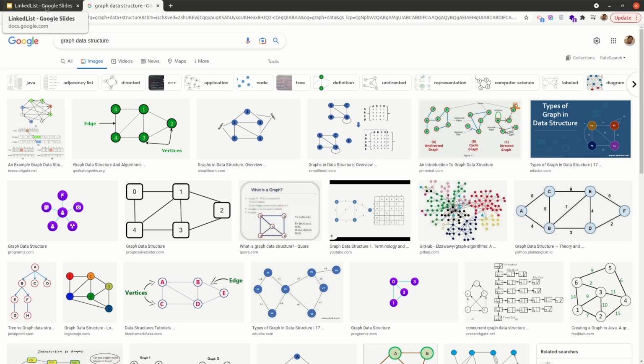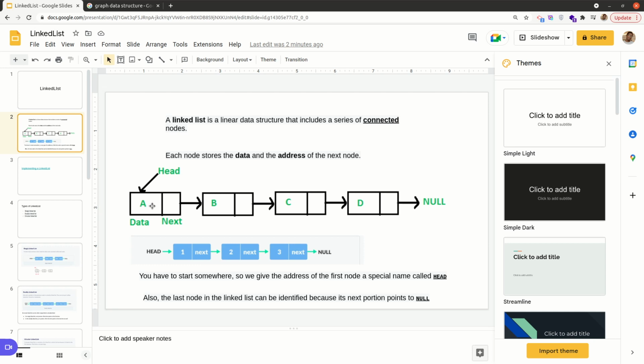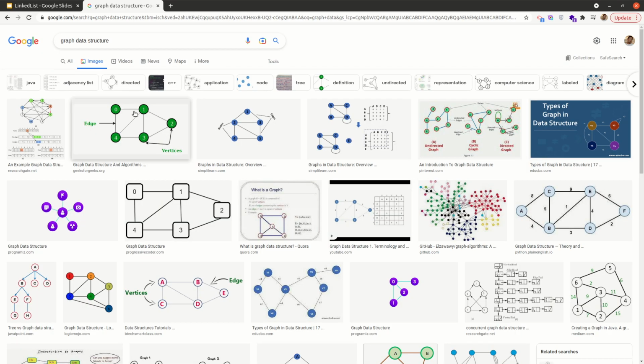But the difference here, as you can see, is that you have one node connecting to the next. We don't have, for example, node A connected to four nodes at once. Like you can see here, this node is connected to four other nodes at a go.